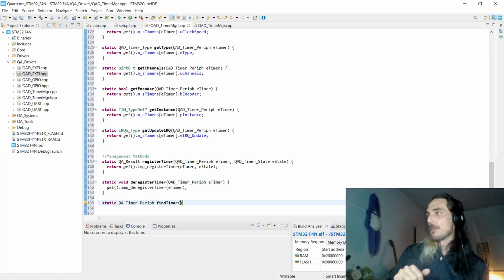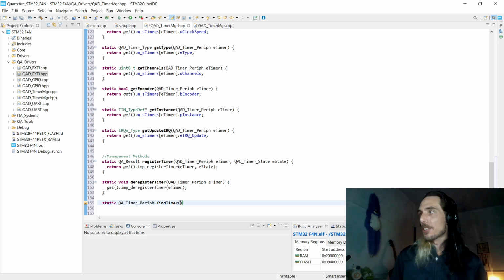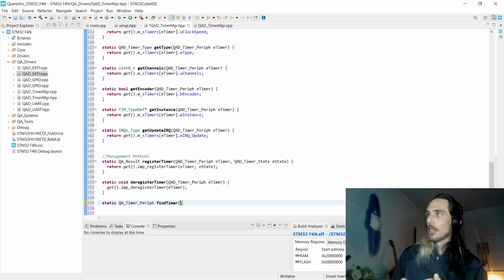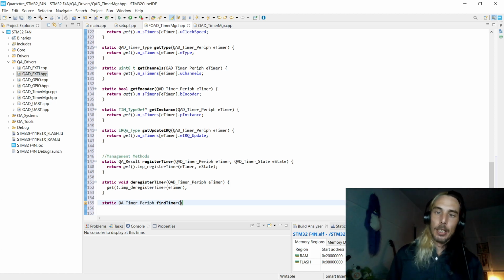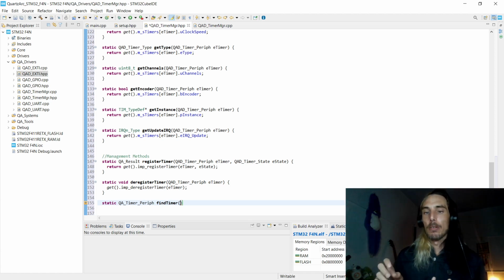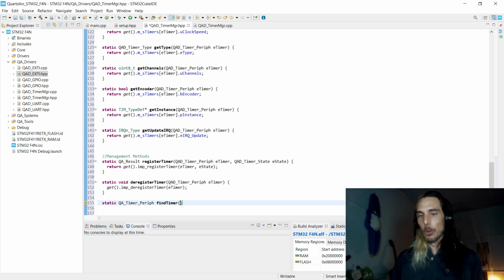So we're going to pop a couple of bits in here. So one to allow us to select whether we want a 16 or 32-bit timer, and then another one to be able to tell it whether or not we want to try and find a timer that's available that has encoder support.